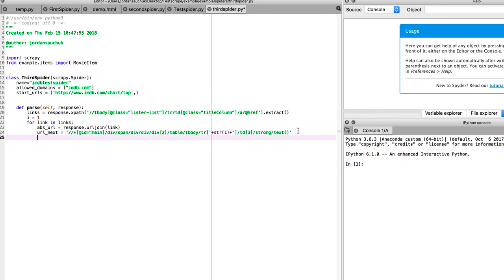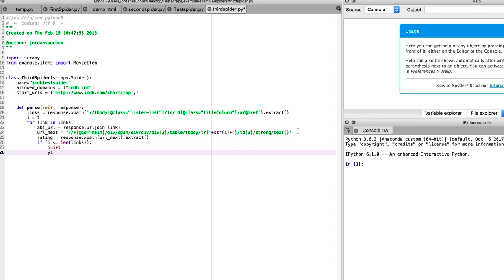And so we continue. Let's return this, and we need to pass in a new parameter name to response of the XPath. It should be a little familiar with these responses of the XPath, so our selectors. We want the URL next, since we are working through that list, through 250 URLs, dot extract. All right, we have that set, and we're going to work on closing and finishing up this loop. We are setting our if statement now to utilize the I for incrementation. If it's less than or equal to length of links, we will have double parentheses. We want to set the incrementation I equals I plus 1.